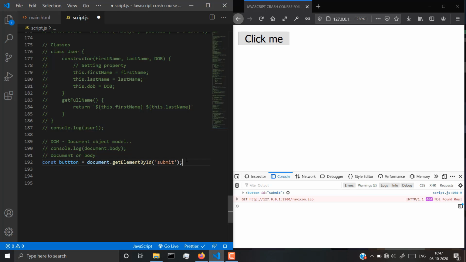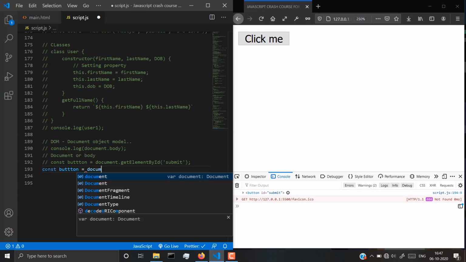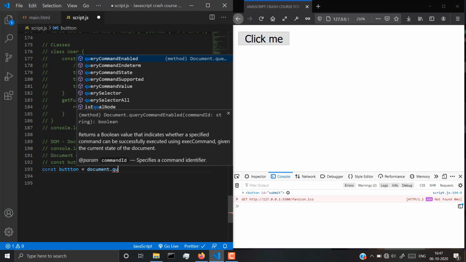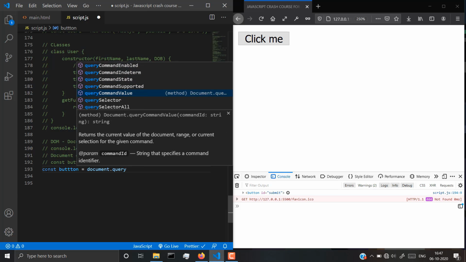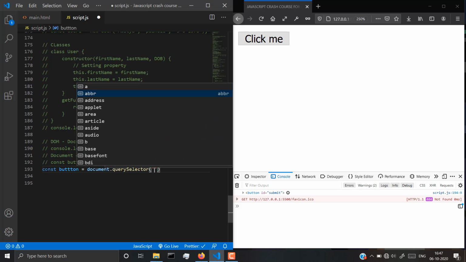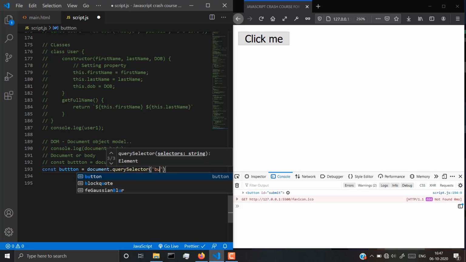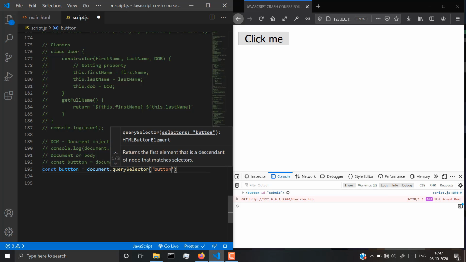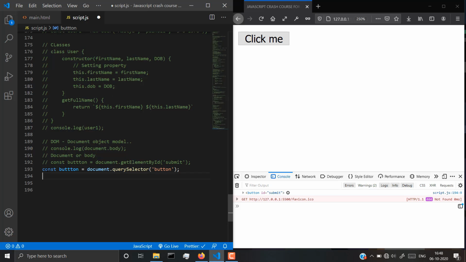Now we could also get this thing by, let's create one more const button, same, and let's just do document. First of all, document is common. Then there is another thing we could call query selector. Now what's the difference between query selector and this? Now in query selector we got access to all the elements of html. We could put button, so it will grab up the button. So this is the way of getting button in html. In query selector you could also grab up the button and it will give the same result. Let's just console log it and we could see that the result will not be changing so much.